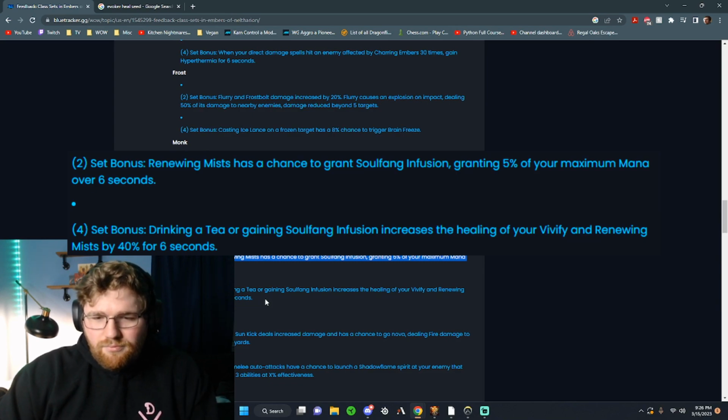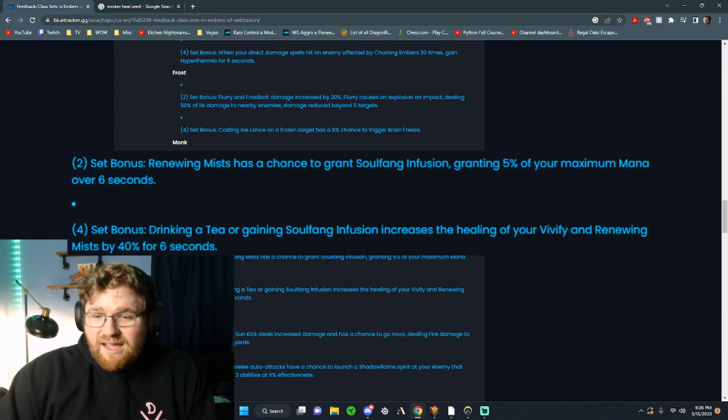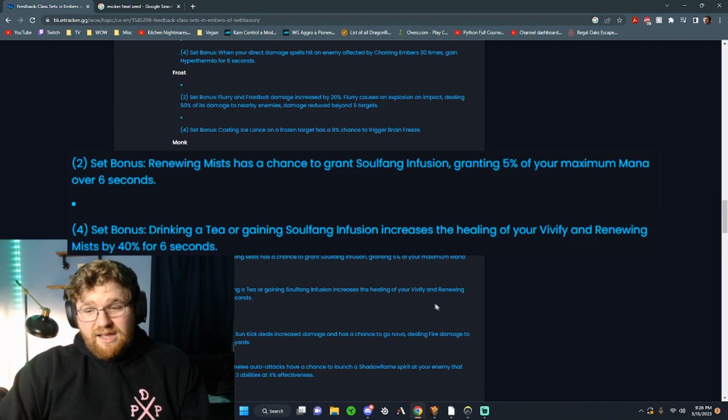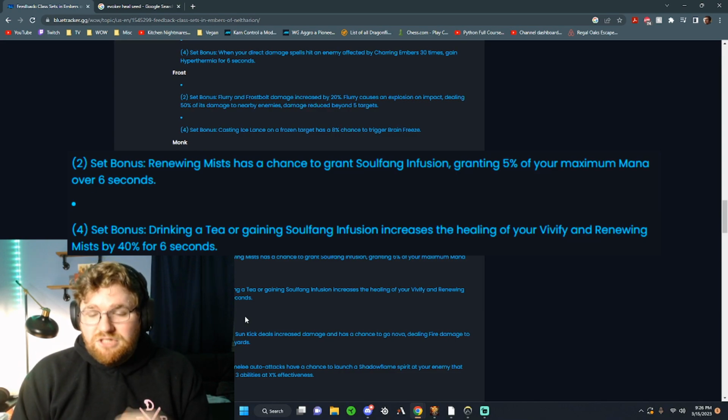So next up, our 4-piece. It's another tea one. So drinking a tea, so that might include Mana Tea, or gaining Soul Fang Infusion, so by casting Renewing Mist, increases the healing of your Vivify and Renewing Mists. Oh, not just your next one. It increases them for 6 seconds by 40%.